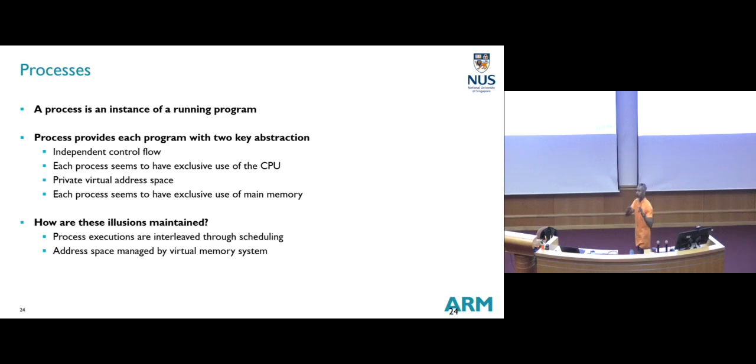Correct? Whatever I serve on one browser page is not going to affect another browser page. They have their own memory space, they work independently of each other. So we already understand this idea because of the context switch, the multi-threading, and so on. So that part of the OS you understand. Now you want to go a bit deeper to understand how the memory is managed. When I launch a process, it requires a certain amount of memory, correct? How does the OS manage this memory requirement for us?